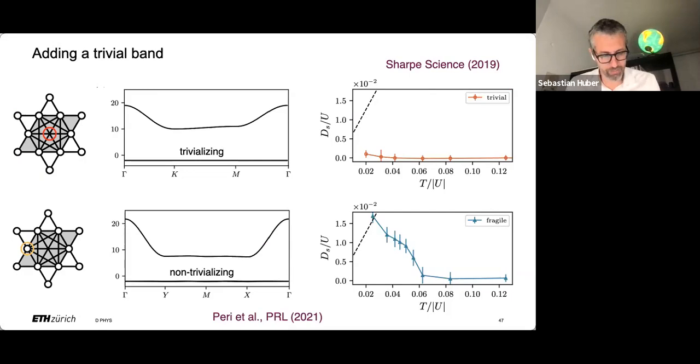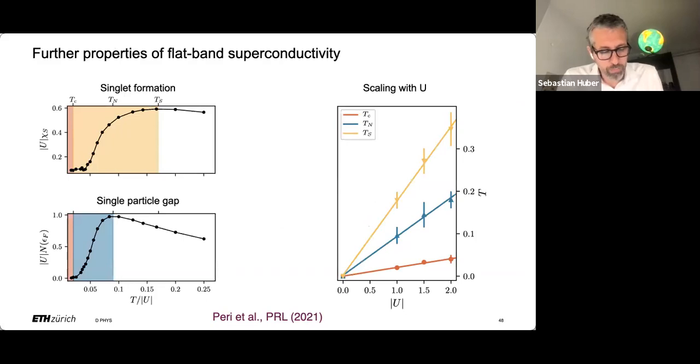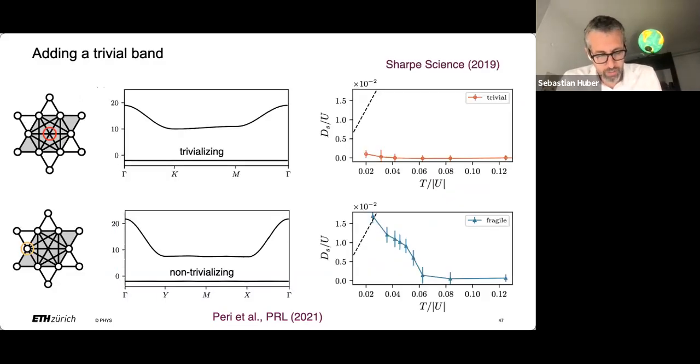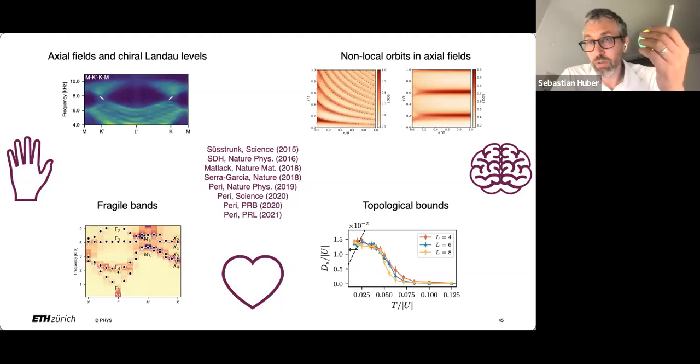Yeah, in the numerics, we add more bands by adding orbitals at various places, and here we add a band that actually trivializes what is down here, and you do see that in the numerics you don't get any superconductivity anymore. Whereas if you add a band that adds another flat band that does not trivialize the system, the superfluid stiffness still goes up. So at least from a theoretical point of view, yeah, you should be worried about having other bands coming in, but experimentally most probably the symmetry is more delicate.